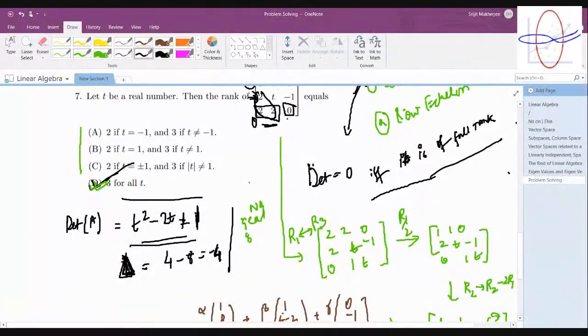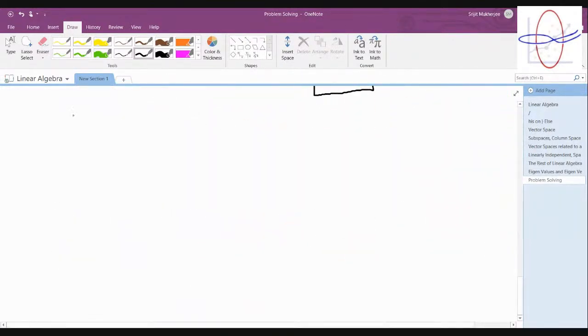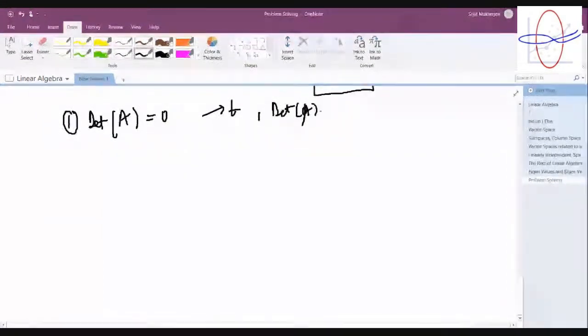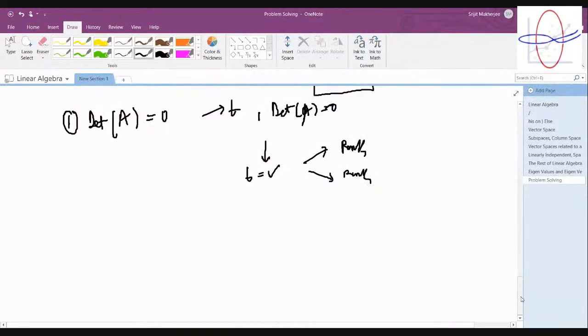So essentially, the first step should always be to compute the determinant and see for which values it is 0. This is a very good thing. See, the algorithm is very easy, not in row echelon form. You should do it in this format. First compute the determinant to be 0, and you get the values of t for which the determinant is 0. Then you put in those values and see whether they're independent or not, and what the rank is. That is a much better algorithm than doing it in row echelon form.